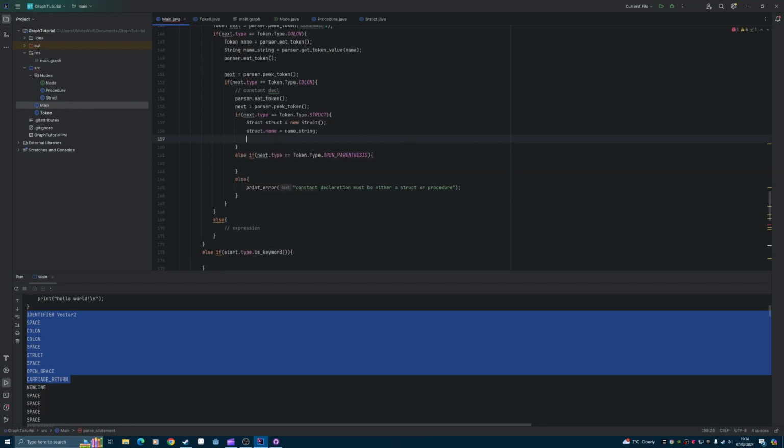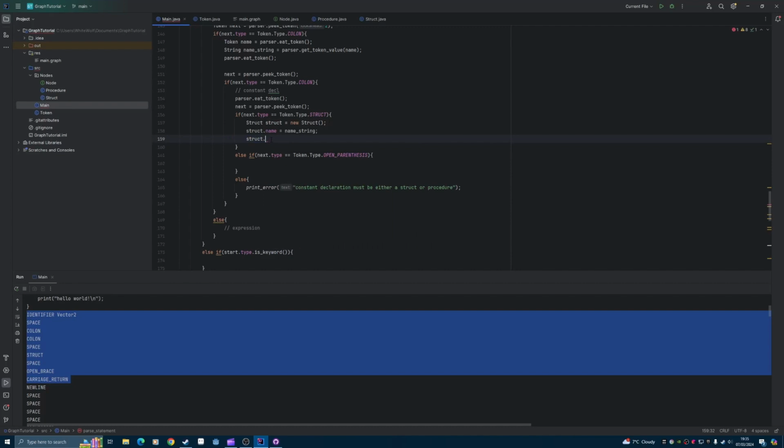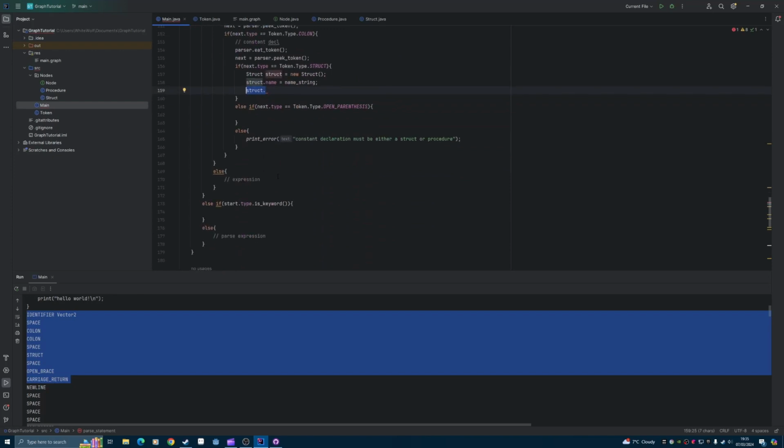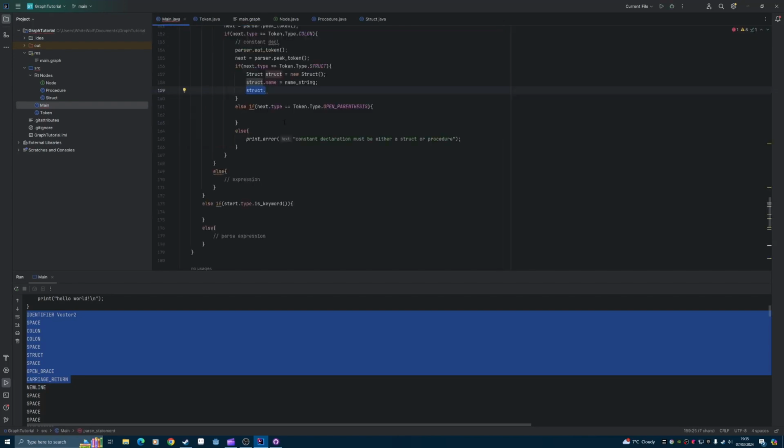Then now we've got another interesting thing. So after we've got the name, the only other thing to get for the structure is the body, which is a list of nodes, and the contents of that will be also not an expression but a statement. Because the contents of a structure will be like variable declarations, right? So we at least want to get that working. So we're just going to do that now.